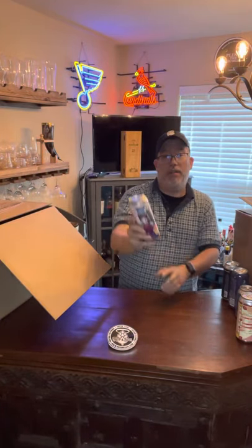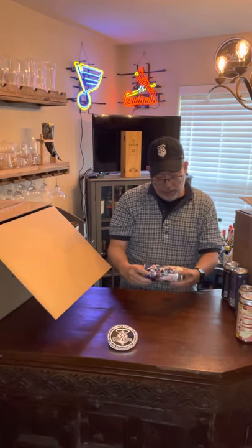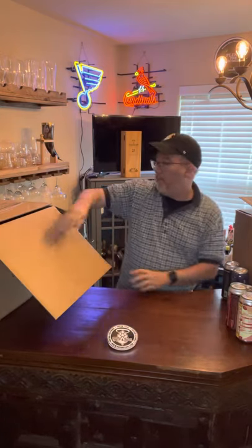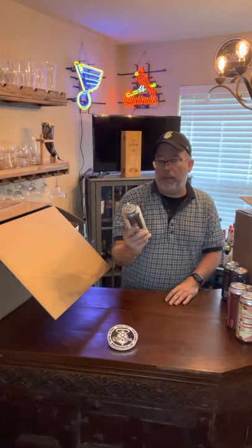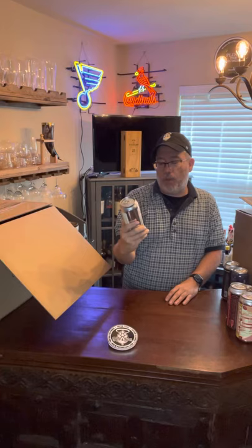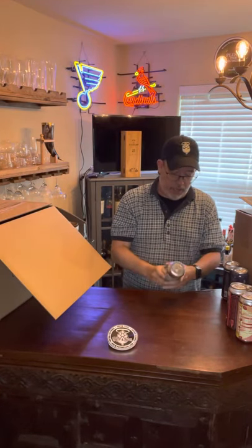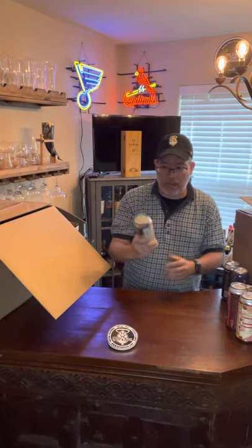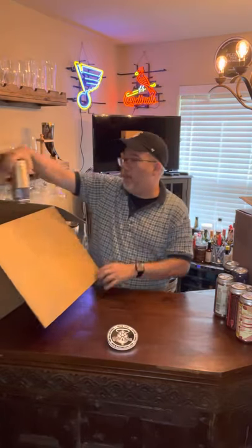Dragon Punch — great can art. I hope they list the artist on here. They do. Main and Mill Barrel Works in Festus, Missouri. I'm probably gonna regret this — Pineapple Shake India Pale Ale from Westbrook. I love Westbrook. Their Mexican Chocolate Cake is one of my favorite stouts. I don't really like pineapple and not a big fan of shake IPAs, but I'm gonna give it a try. Give them the benefit of the doubt — maybe they'll surprise me.